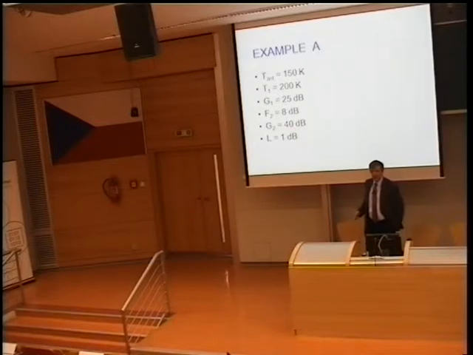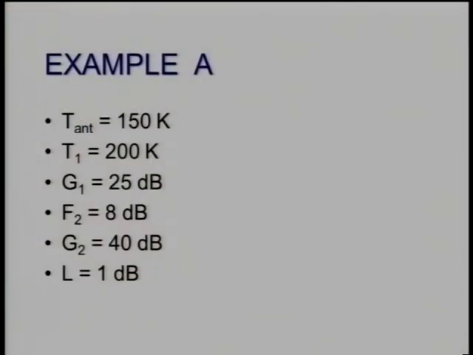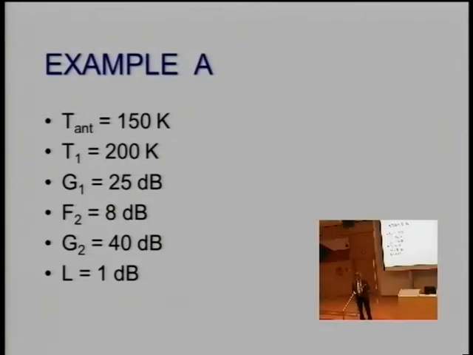So, just to give you an example, let's assume we are getting 150 Kelvin from the antenna. So for instance, the spacecraft looking at Earth, if it's a geostationary satellite with a narrow beam, then the satellite antenna will see practically the Earth. And the average temperature of this is 290 Kelvin, which means we can't do any better than 290 Kelvin in this case. With a small satellite in LEO, the antenna will only partially see the Earth, and the rest will see deep space, so we get less. Just an average figure, depends also on the angle of attack, etc. Let's say 150 Kelvin. And then we assume the low noise amplifier in our spacecraft is 200 Kelvin. The gain is 25 dB. The second amplifier has a noise figure of 8 dB and a gain of 40 dB. And then up front, we have a lossy line, piece of cable or filter or whatever, with 1 dB loss.